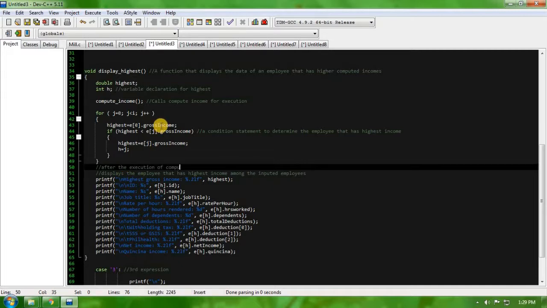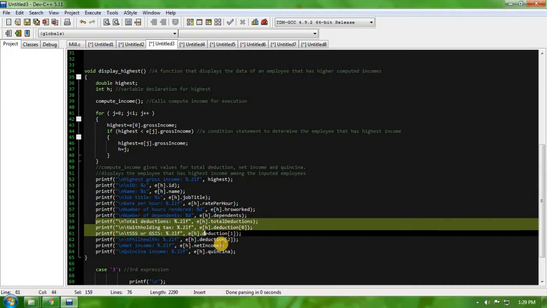Okay, after the execution of compute income, it will display the data of the employee that has the highest income among the inputted employees of the user. So compute income gives values for total deduction, net income, and Kinsina.